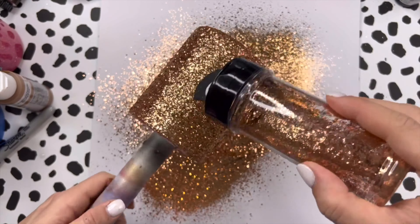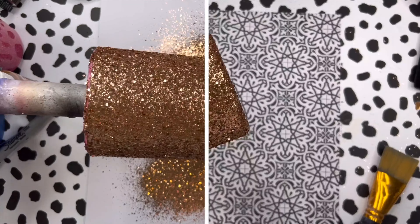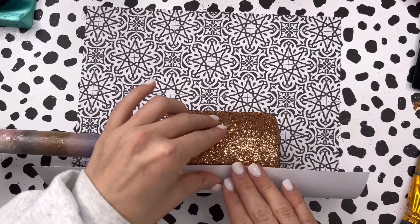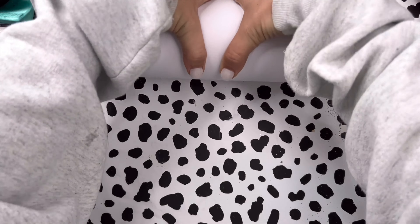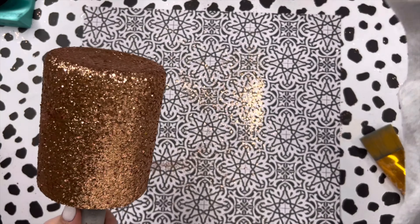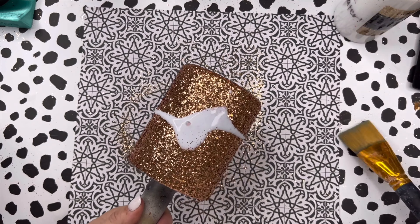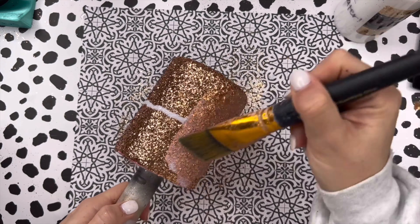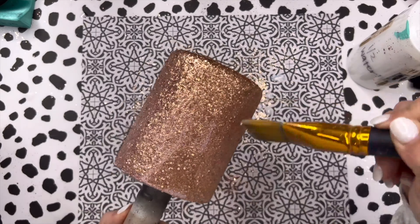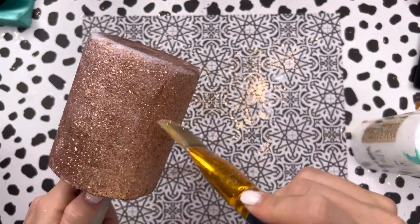We're starting with the 10 ounce stubby tumbler that I have already sanded and prepped, so we're ready for paint and glitter. I'm going to use my raw sienna acrylic paint and I'm actually going to use this as the adhesive for my glitter as well. I'm using entirely too much paint — please don't use that much. Basically, I'm going to squirt some of that on the tumbler, paint that with my big fluffy brush, and go right into my glitter application. I'm using Vintage from Peachy Olive Glitters — you can use any color you want — and I'm going to cover the entire tumbler with this glitter.